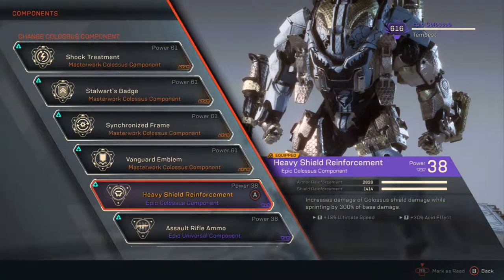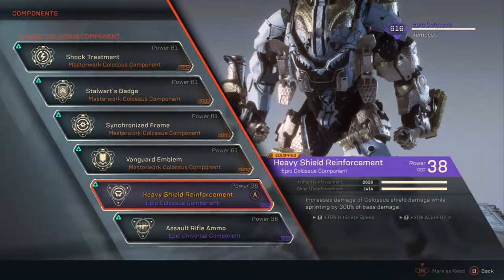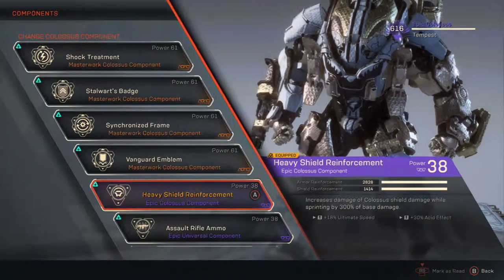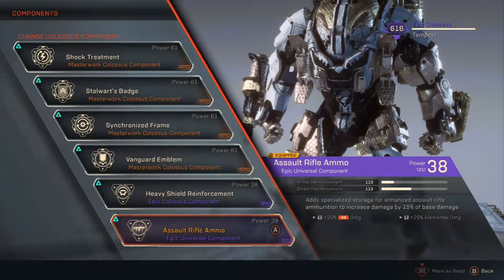Gives me acid effect, so it increases my Venom Spitters, giving a better effect on the enemies that are doing it. On top of it, I got ultimate speed, so I might get my ultimate just a little bit sooner than I usually would. And from there, I picked up my assault rifle ammo because it increases my assault rifle damage baseline by 15%.